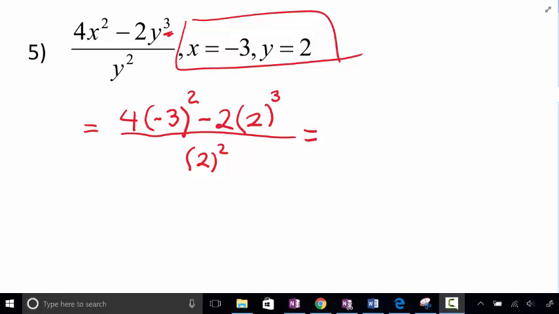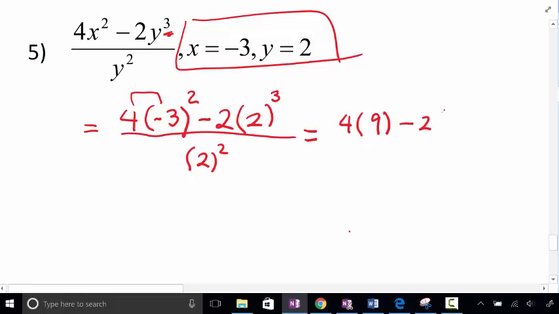Okay, can I multiply the 4 and the -3? No, because that -3 has to be squared first. So it's going to be 4 bracket. I got to square -3, so what does that give me? +9 minus, can I do the multiplication here? No, I have to cube it first. So 2, if I cube that, what do I get? 8 divided by 2 cube is 4. Okay. That's what?